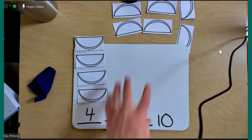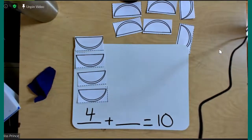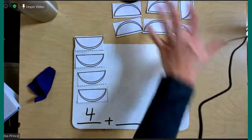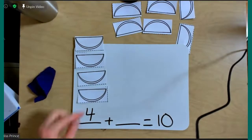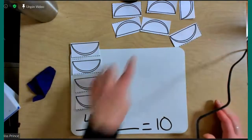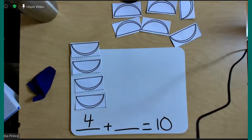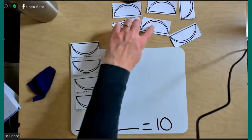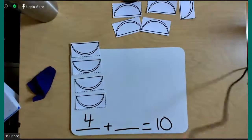Angela, can you help me out? How many apples are going to go over here? Can you count these? I have to use all of them because I want there to be 10 altogether. 4 went over here. The rest are going to go over here. How many? 10. Count these. Go ahead and count with me, Angela. 6. Good job. 1, 2, 3, 4, 5, 6. 6 apples are going to be over here.